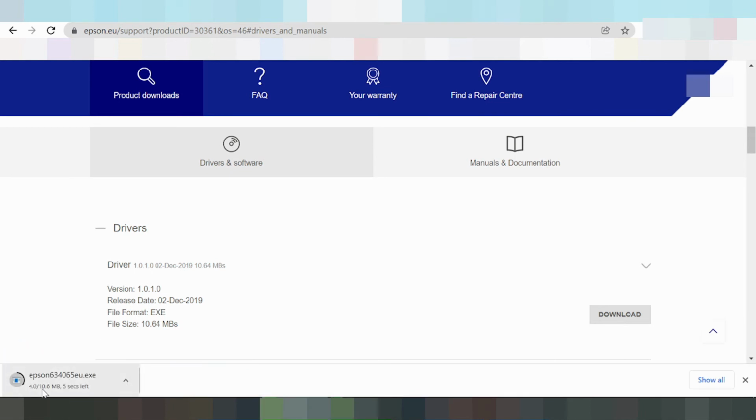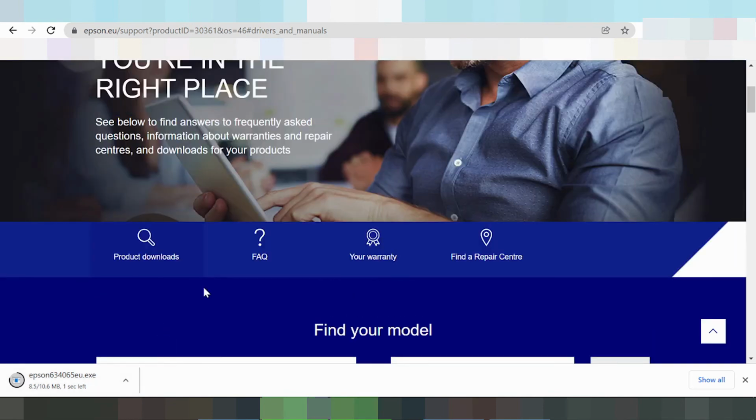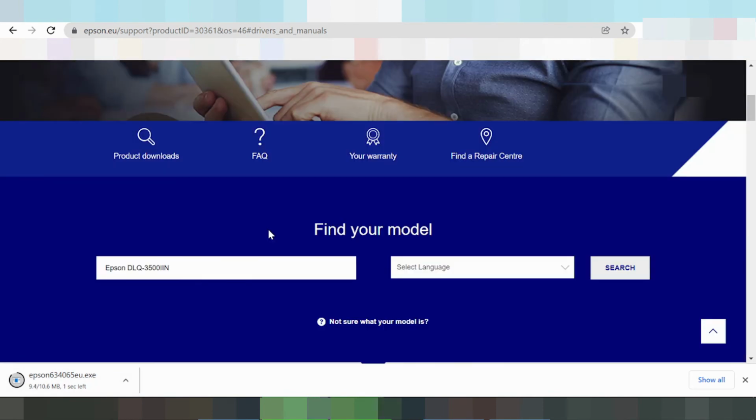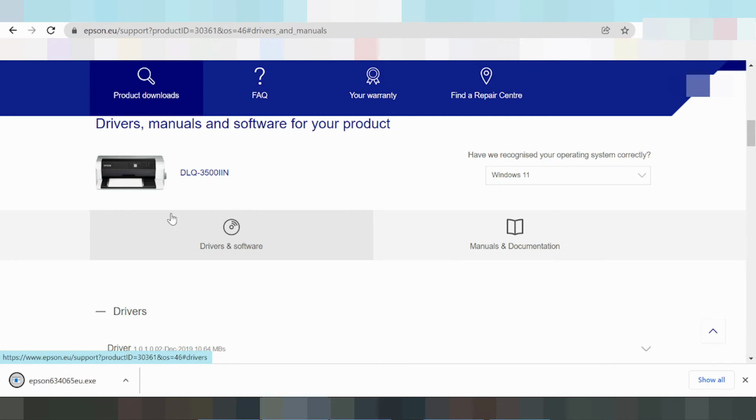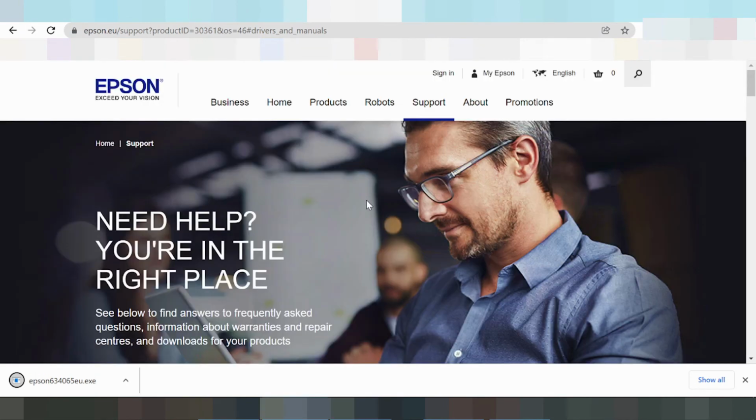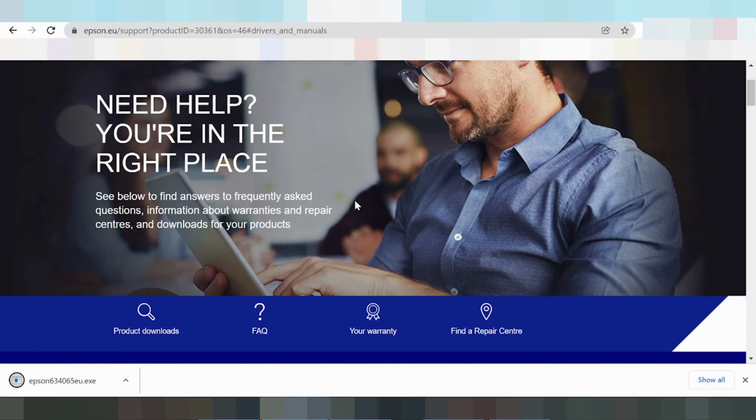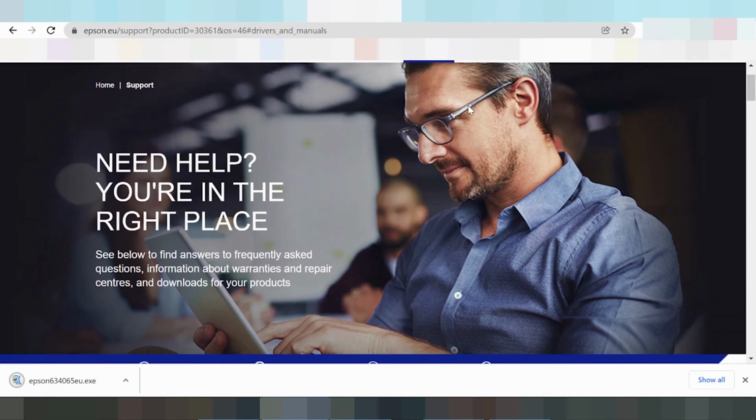Driver download. If you need to install the driver for your printer, you turn on the printer power. You put the USB cable from the printer to your laptop or PC. Your laptop or PC detects the USB printer and you run the driver download and install. Finished. Easy install.